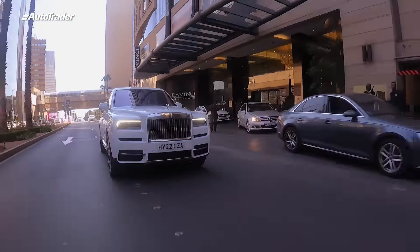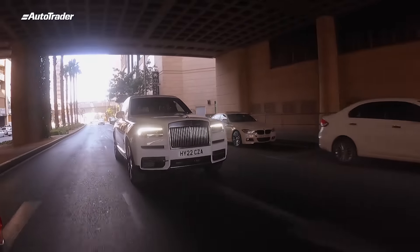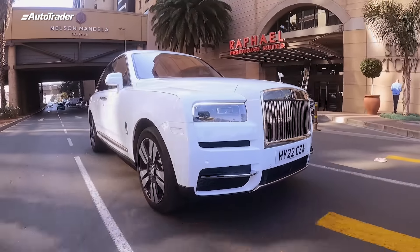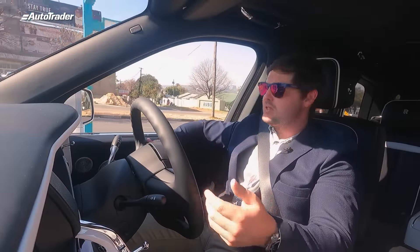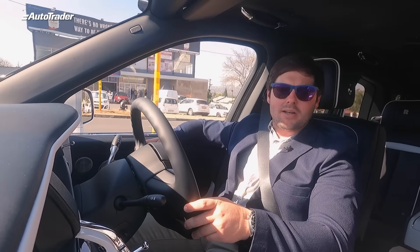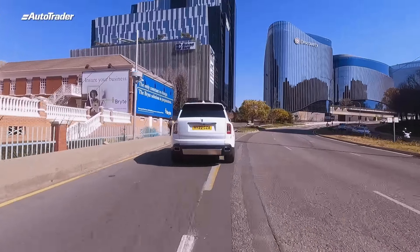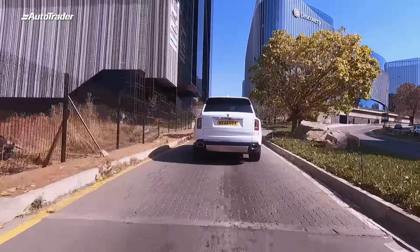With a lot of premium cars, manufacturers outsource their audio systems to companies like Harman Kardon, but Rolls-Royce has created their own audio system. It's 1,300 watts and it's called Bespoke Audio by Rolls-Royce. We had it playing in the studio earlier and it is certainly impressive. You might be asking yourself why we have this car on test now — it's been out for a few years — and the simple answer is Rolls-Royce offered it to us.